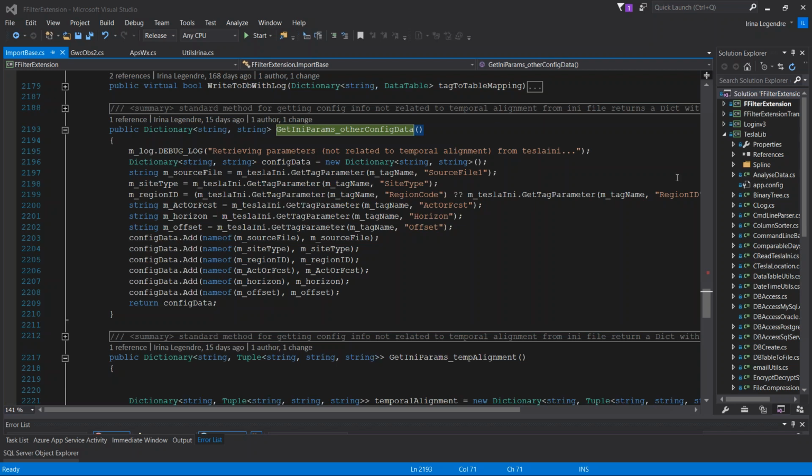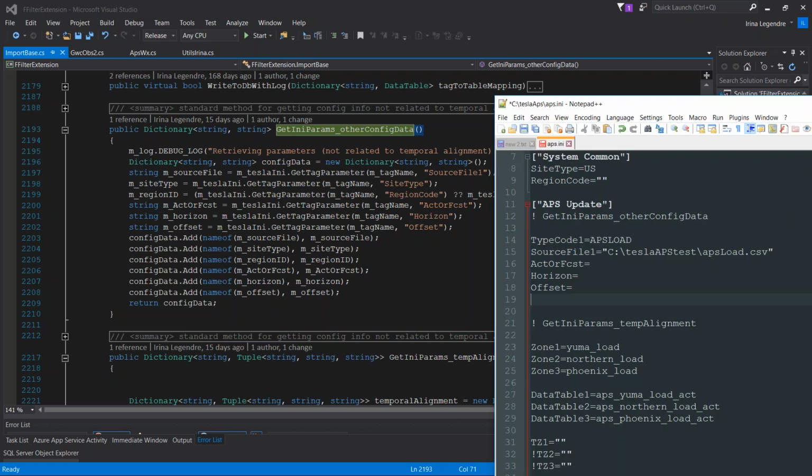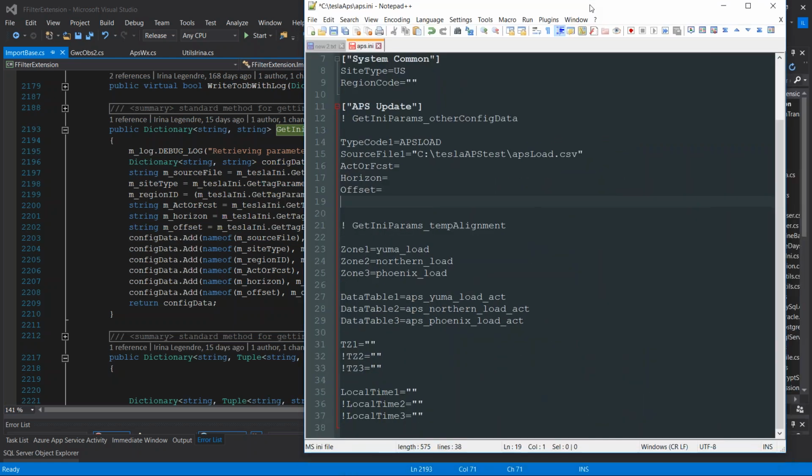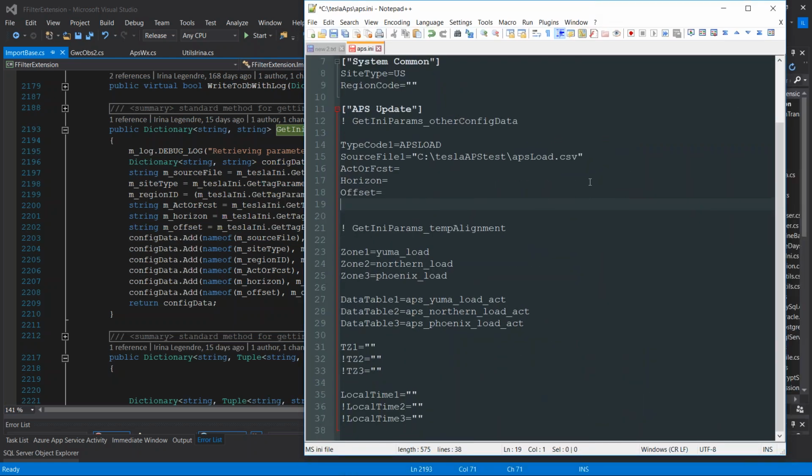But going back to the larger overview, here's what my ini file would look like for a very traditional type reader. Now, this reader is for weather data from a client, but the idea works the same. Let's see, is this the weather data? Hold on, I think I got the wrong one on, but it doesn't matter. Whether it's load or weather, the idea is still the same.